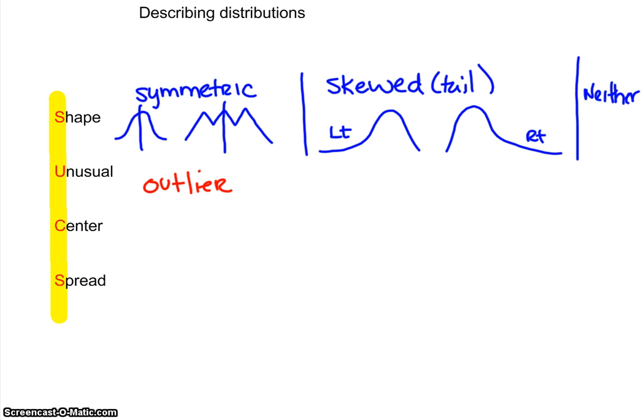Center, and we'll get into this more when we talk about numeric values. Center, we're going to talk about either my mean or my median, depending on which one of these situations we have. Okay. Spread, difficult to talk about when we're just looking at a graph. Okay, but spread means how spread out is it. Eventually we'll get into terms of standard deviation, but a lot of times you can look at is it kind of flat or is it just all scrunched together and things like that. So that's the idea of spread, and we'll get into standard deviation and stuff like that eventually. All right, so that's section 1, 2.